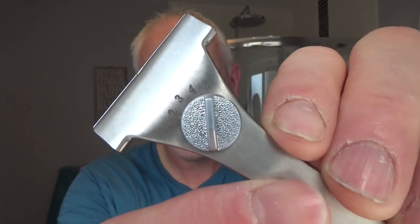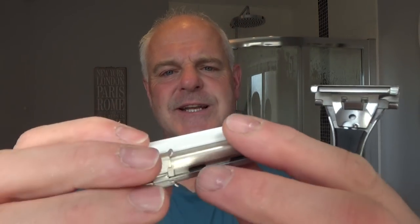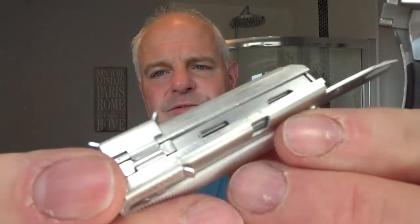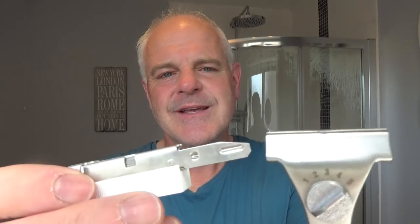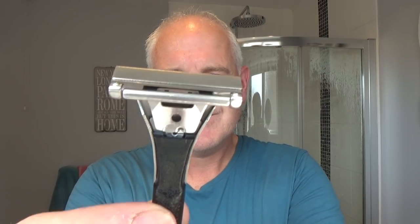So, settings 1 to 5. I'm going to start with setting 5. There's a blade loaded in there. These are the blades, the injector style blades. Some people will know about these. It comes with this. The blades are loaded in here, in the top there. You push this along and it pushes the blade out. You push this key in here. But if you go back to the previous video, you'll see how it all works. So I'm going to be trying that out today.